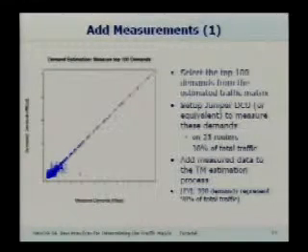Then, the thing I showed before as well, what happens if I add measurement data? So in this case, I estimate my traffic matrix. I take the 100 highest demands from the estimated traffic matrix. Those I measure. I set up DCU or BGP Policy Accounting on my network to measure exactly those demands.